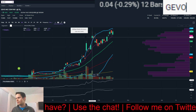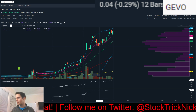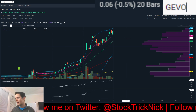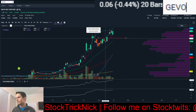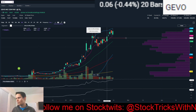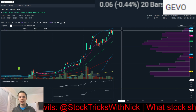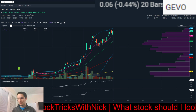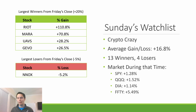So I didn't want to buy the name extended here. Let it pull back, rally, and then set up that pivot point. A possible buy point was just breaking over the high from February 4th, which would have been 12.66. We did so on Monday, broke right through there, and then got some follow through the rest of the week with some choppy action in the second half of the week. That was GEVO, so that was the breakout watch list. I put those out Sunday mornings, so tune in on Sunday morning for an updated list this week.